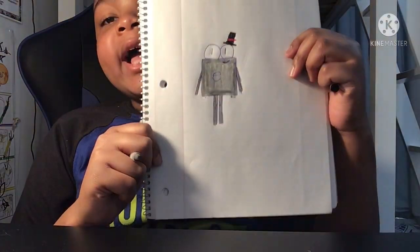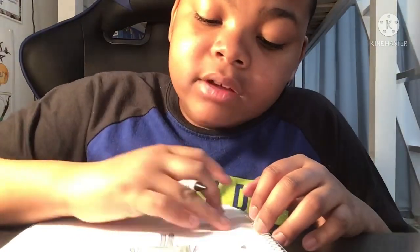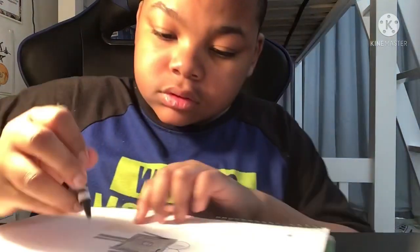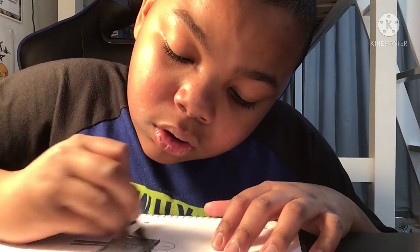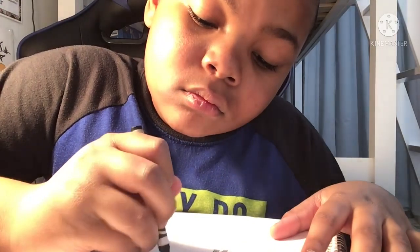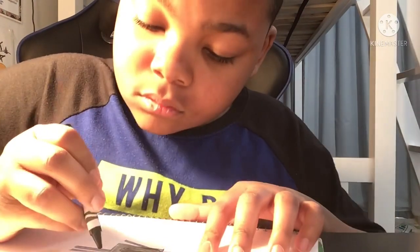All right, guys, we're not done yet. You still have to put a little black for the body. But you have to do it lightly, because if you do it like this, it's going to cover the body. And how are we going to see a Magic E's smile and his lowercase e? Well, just do it. Just do a little black. Just do it lightly.